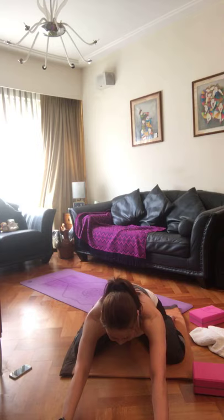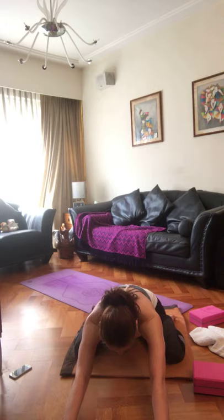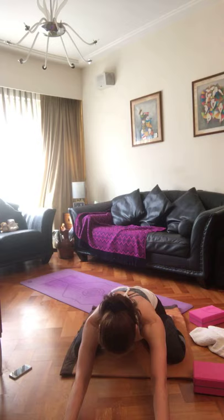Let's stay here. Keep your hips on the block or on the floor. Fold forward. Stretch your trunk straight. Arms straight. Go down as low as you can and breathe.